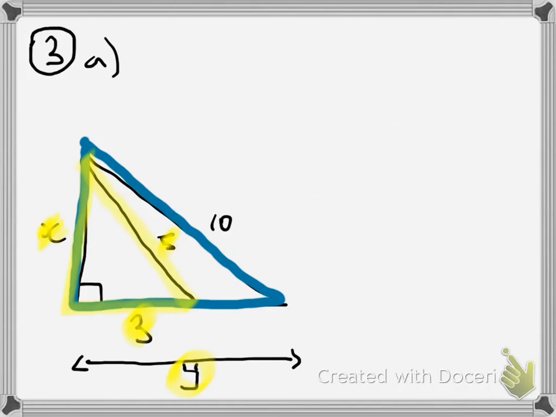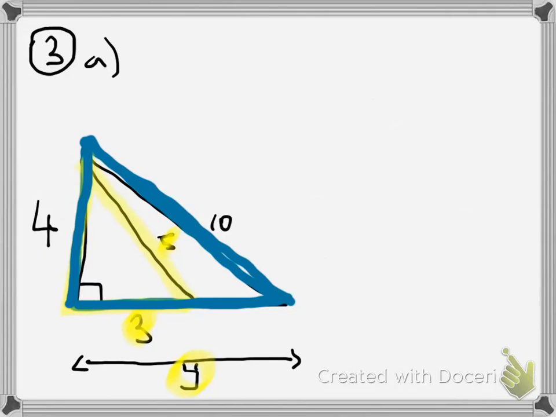Alright, so now I know what x equals. X no longer needs to be there. I can rub that out and I can replace it with the answer, which I know is 4 now. So now I do have two sides of this triangle. I now know this long side down here. I also know this side that I've already marked in blue, which is 10. This side down the bottom is the length I'm trying to find. That's y, as mentioned down here. So that whole length is y. That's what I'm trying to find out now.